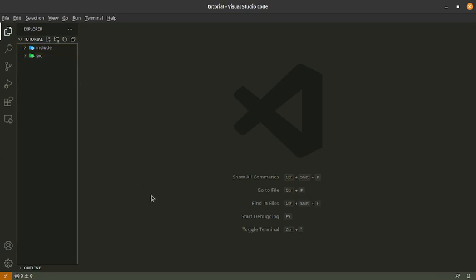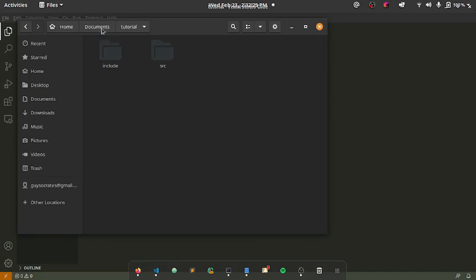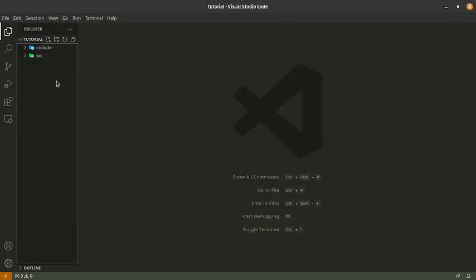Now if you're on Windows, you would take this include folder, copy this SFML folder and then move it into this include folder here. But I'm not going to do that because we installed it with sudo. Then we're going to create a bin folder, and this isn't mandatory. You can just keep it here. I like to keep it here for your executable once you've compiled your C++ game. And I'm going to create a file called compiler.sh.